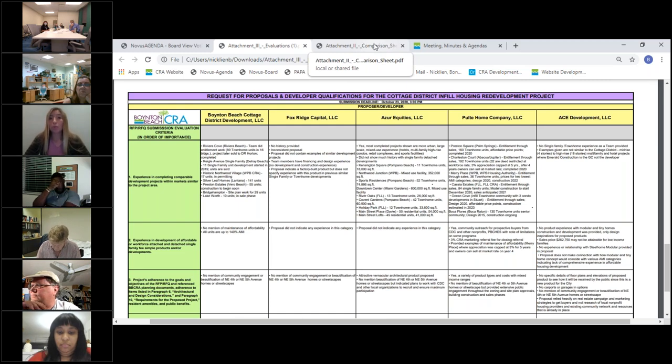I would go with number four, the Pulte Home Company LLC. And the reason for that, I like that I think 40 units is a decent number in regard to aesthetics. I like that they have no financing contingencies and they're not requesting any additional tax credits. I like the cost. They did mention $166,213, $261, and $308. So they do have that range for different people with different income. I like that as well. And they did mention they have an HOA, but they would make it affordable. So that would be my pick overall.